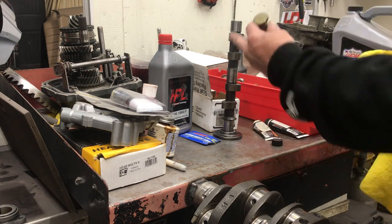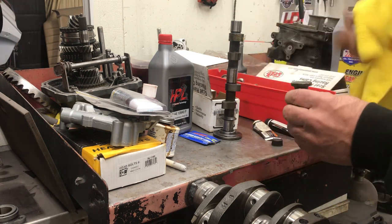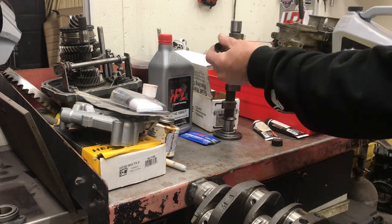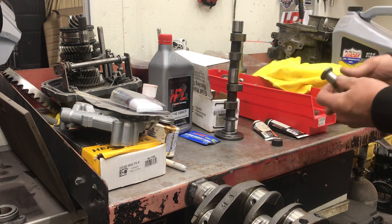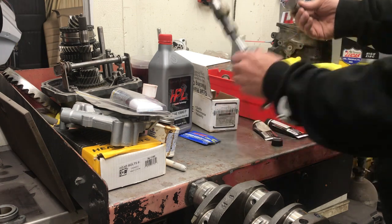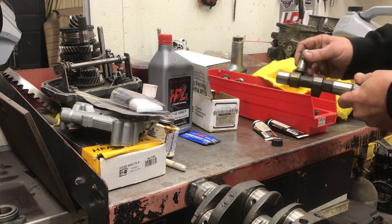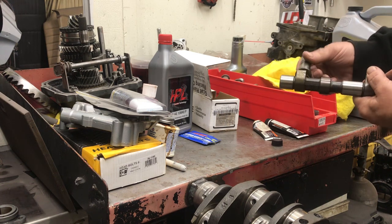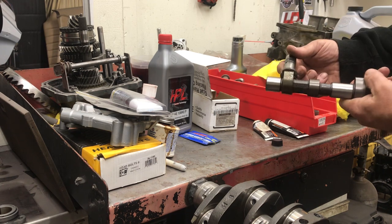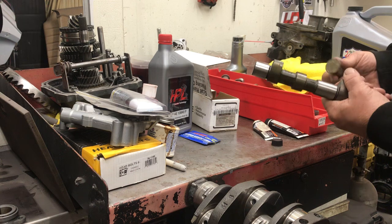It's really important to put the lube on — just put it on the lobes, not on the bearing surfaces. This stuff is really tacky and draggy, so if you put it on your bearings it makes your motor turn over funny. This is another reason why you always want the motor to fire right up. A lot of times I'll put the distributor in backwards or do something stupid and you have to crank the motor a lot of times. The more you have to crank the motor before the initial fire-up, this stuff gets wiped off — that's why it's so slippery and tacky. The idea is that it sticks on here until the motor fires up on your initial break-in.